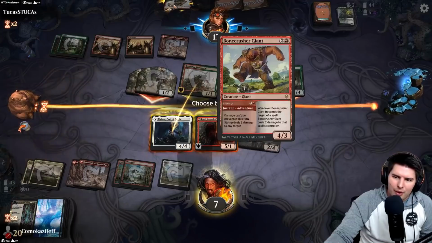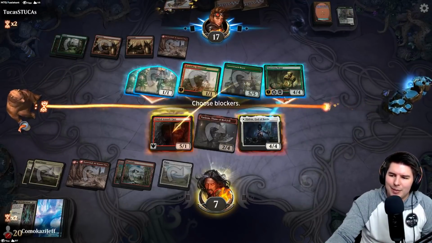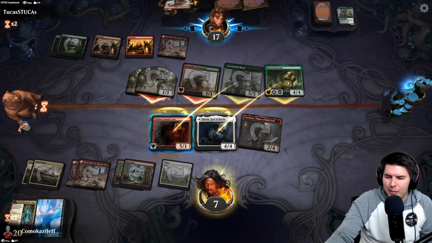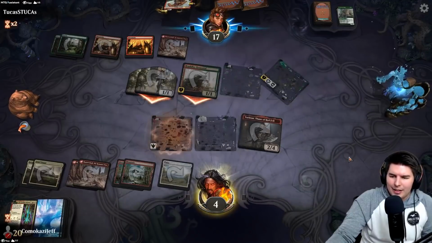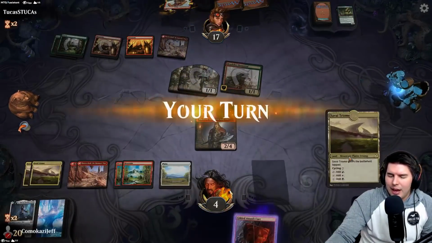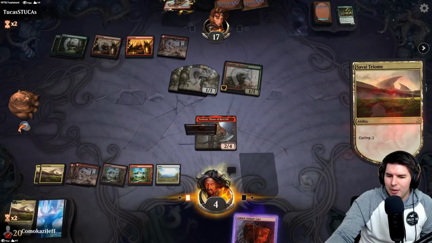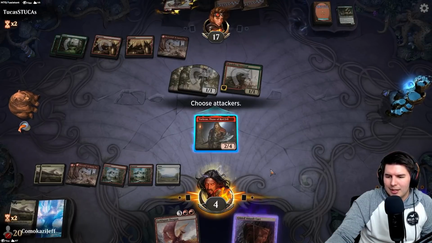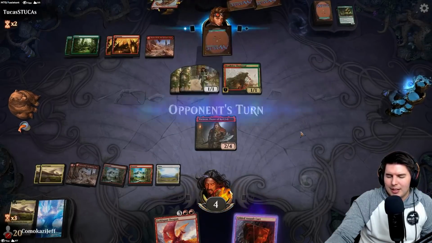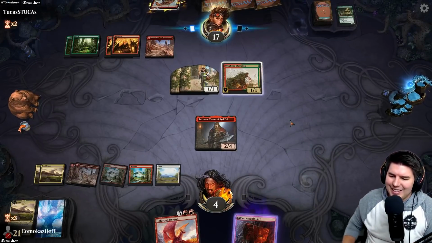Go down to 1, though. Yeah, I think it's a little bit too risky. We're just going to have to hope that we have a better top deck. Kill the things that we can. And now as far as everything goes, our board state's a little bit better. Cycle Triome. That would have been sweet. Yeah, that would have been the right top deck. Darn it.